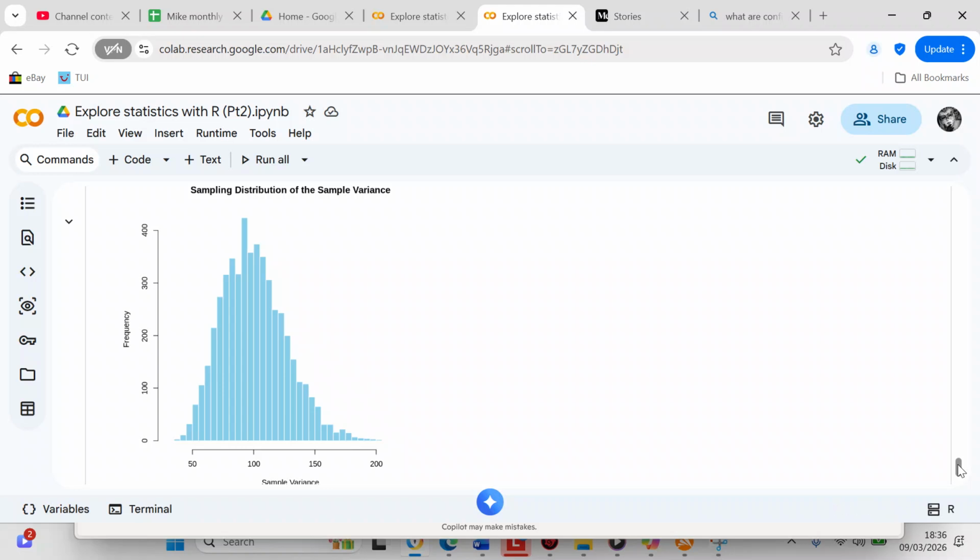But you can also do a search on the internet and just ask the question, how many distributions are in the R programming language? And then it will give you a list of all the distributions in the R programming language, and then you can experiment with making them as well.